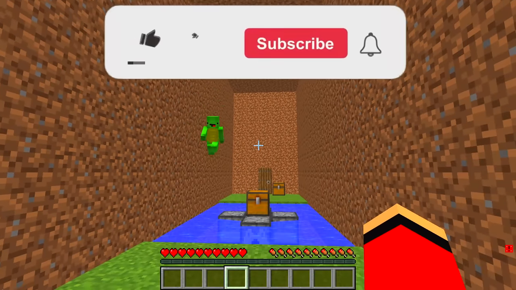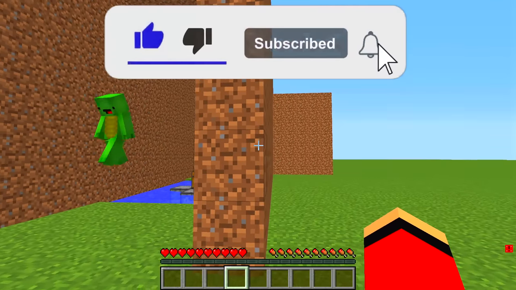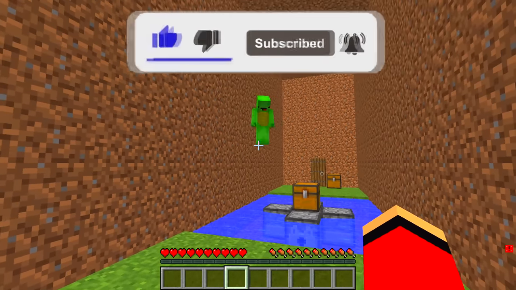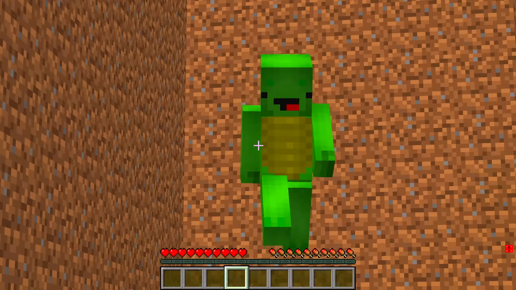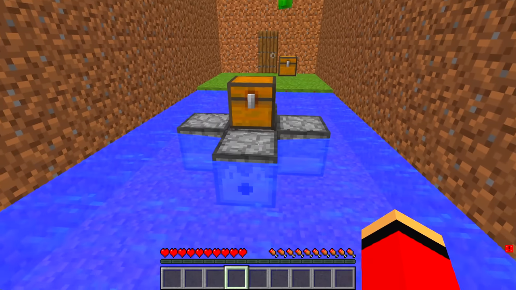Whoa, I can't wait to see it. Let's get started. All right, give it a shot. The vault is beyond this tunnel. I wonder if you'll even be able to reach it, JJ. There's a pond in the way, though. There's a treasure chest, too.